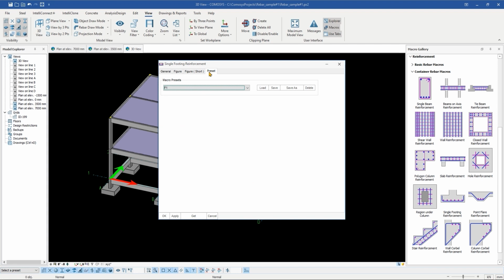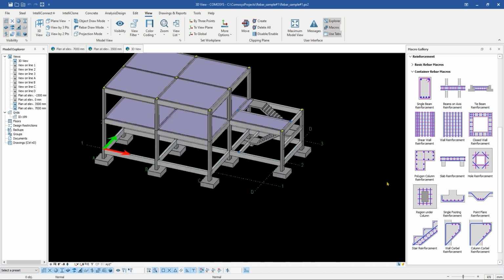User can save the settings using macro presets and use in future to save time. Simply click on Apply to keep the modified data as default.